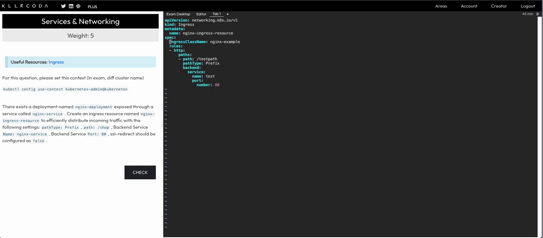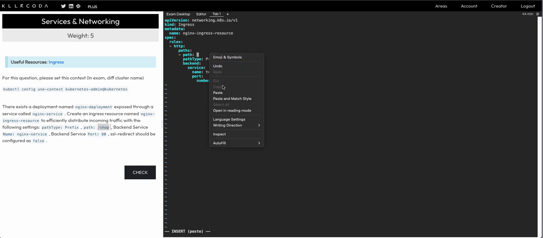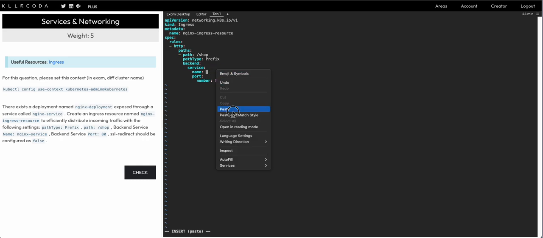And there's also nothing about the Ingress class name. If we don't specify it, it'll use the default class, and the rules are required. So the path is /shop. I'll replace the path with /shop. The path type is Prefix, so leave it as is. The service has to be replaced with nginx-service, and the port is 80.